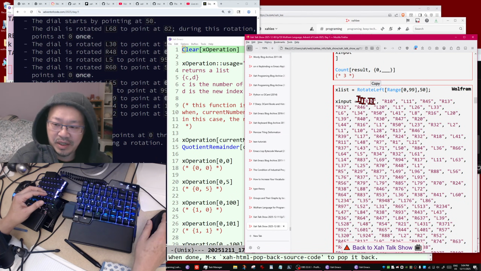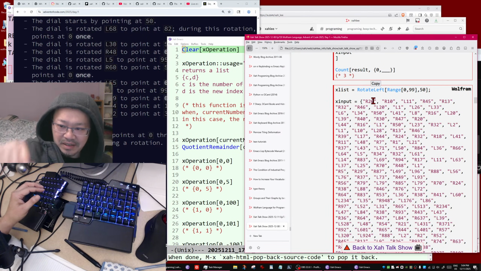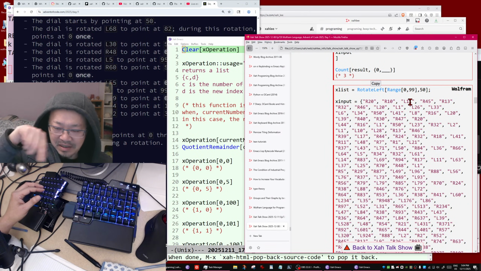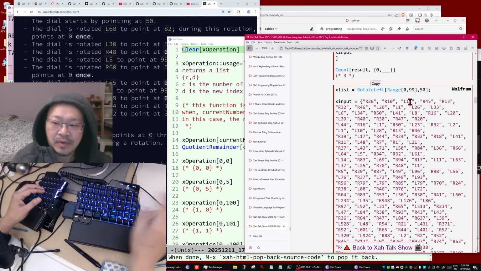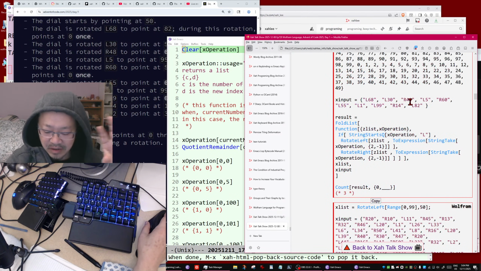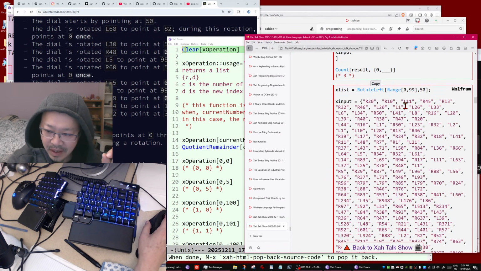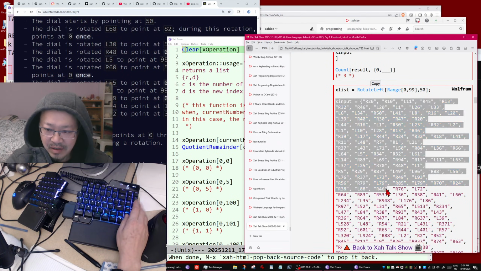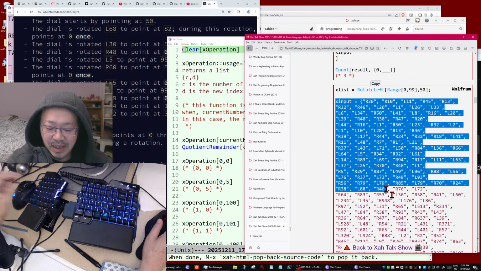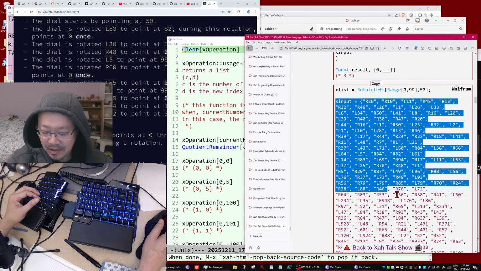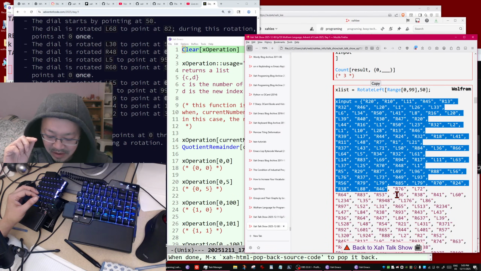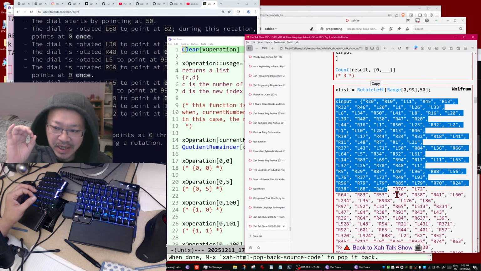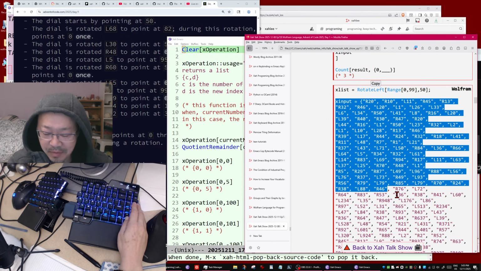Rotate right 20 means clockwise. Rotate left 11 means counterclockwise 11 times. Given a starting number and these instructions, you want to find out how many times each rotation passes 0, or ends up at 0.